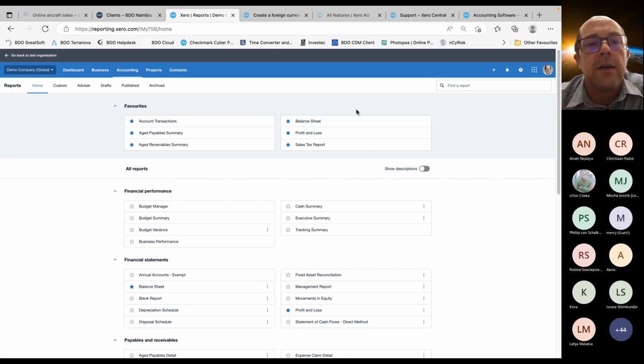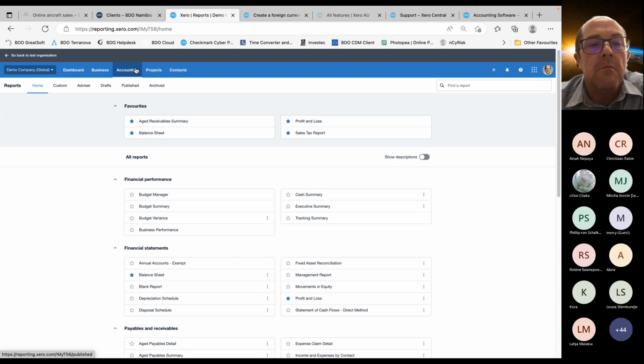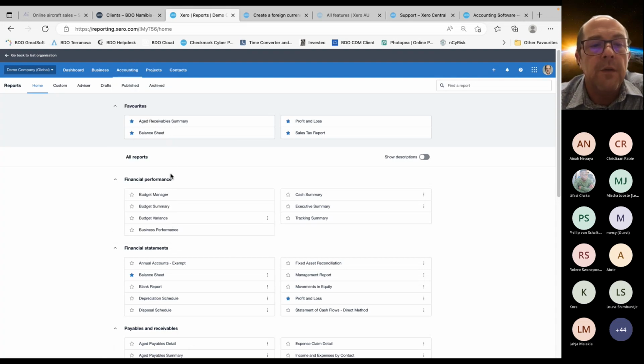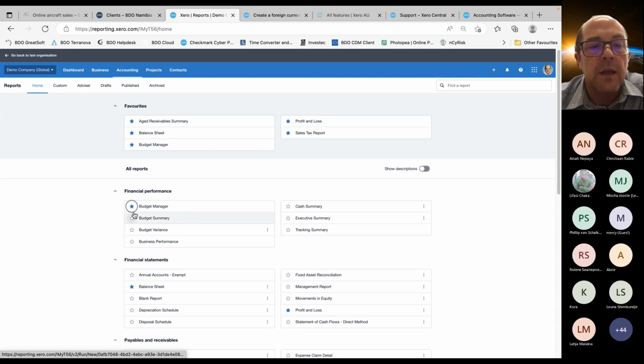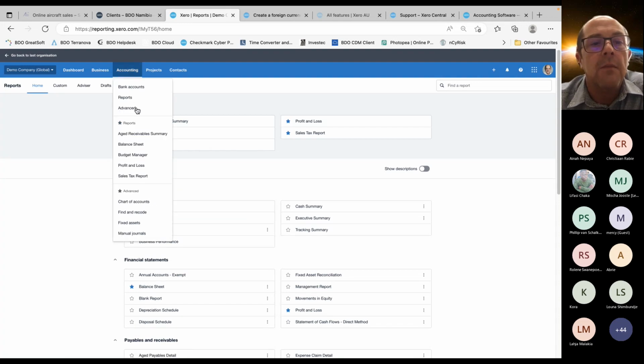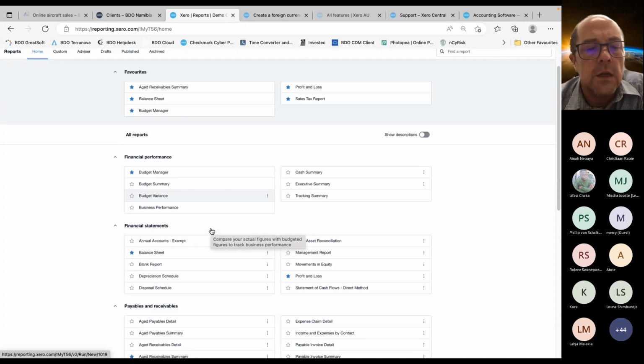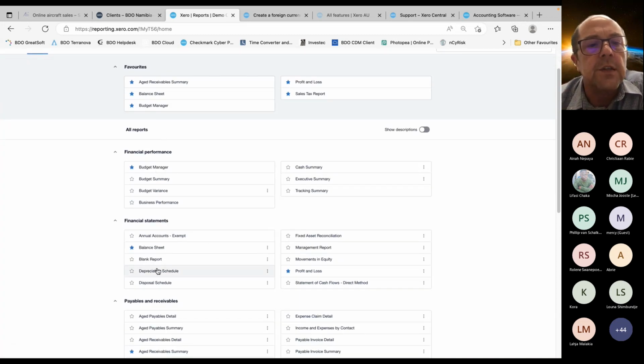So if I don't like account transactions, I can unmenu it. You see it took it away there, and then my menu becomes smaller. Okay, if I want to add my budget manager in there, I simply star it and my budget manager now appears on my menu. So the 4 or 5 or 6 reports that you use the most, you would simply star them. In order to view your detailed ledger, you'll see that the reporting is in categories here.